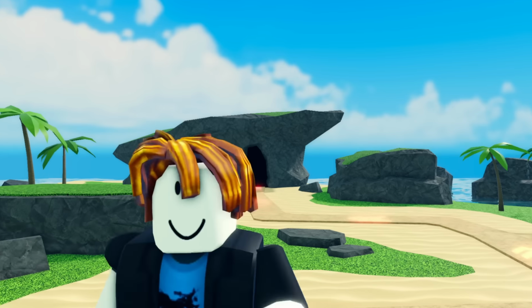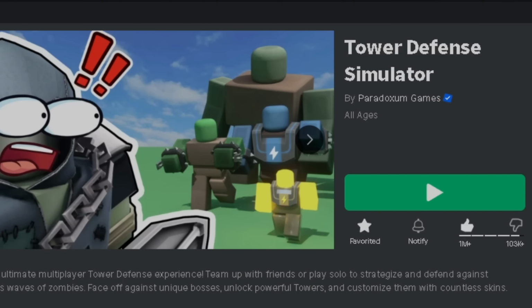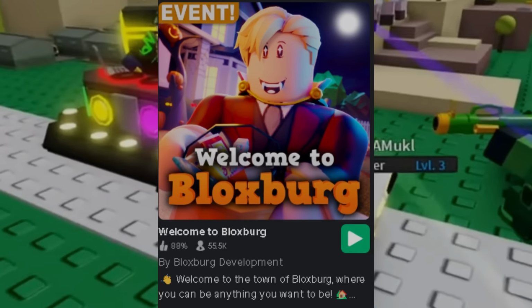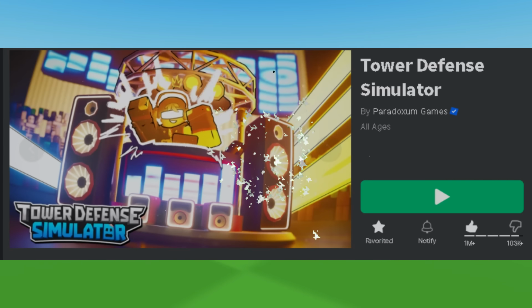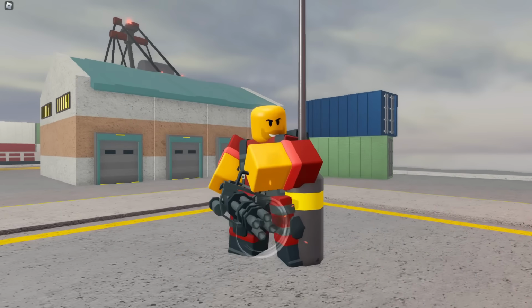And the lesser known fact is that on that day, they changed the name from Tower Defense Simulator to Welcome to Tower Defense Simulator, which is a funny reference to Welcome to Bloxburg. And since we're talking about name changes, a hidden fact is before Below Natural created the name for Tower Defense Simulator, the game was actually called Non-Laggy TB, which stood for Tower Battles.